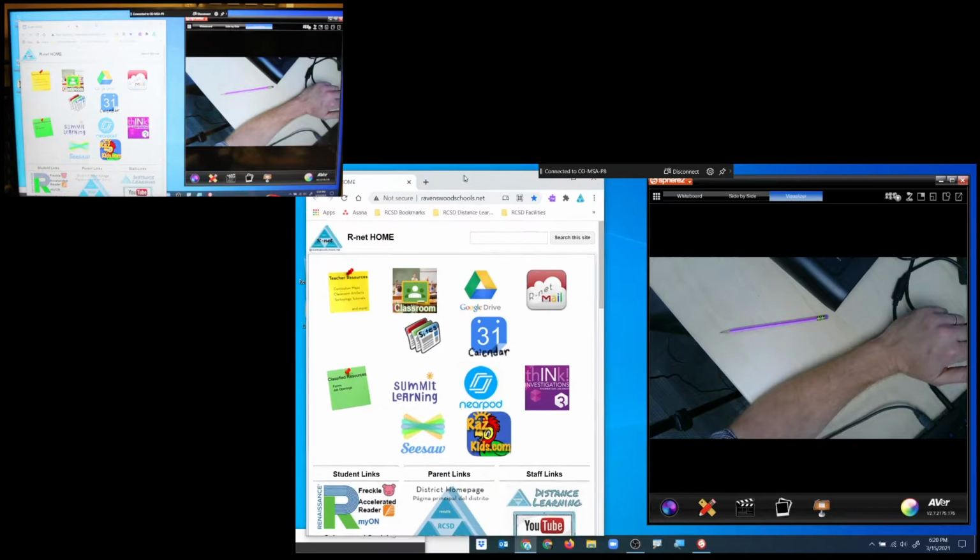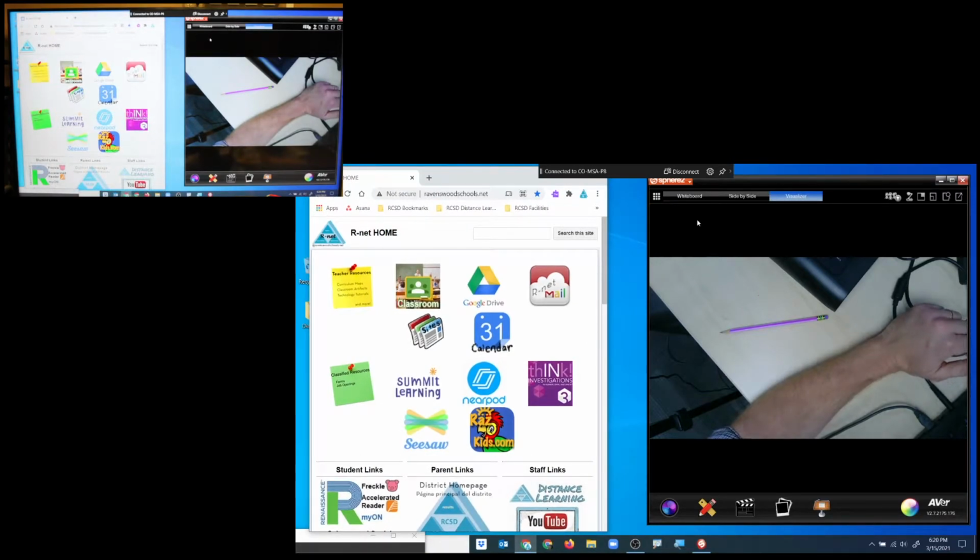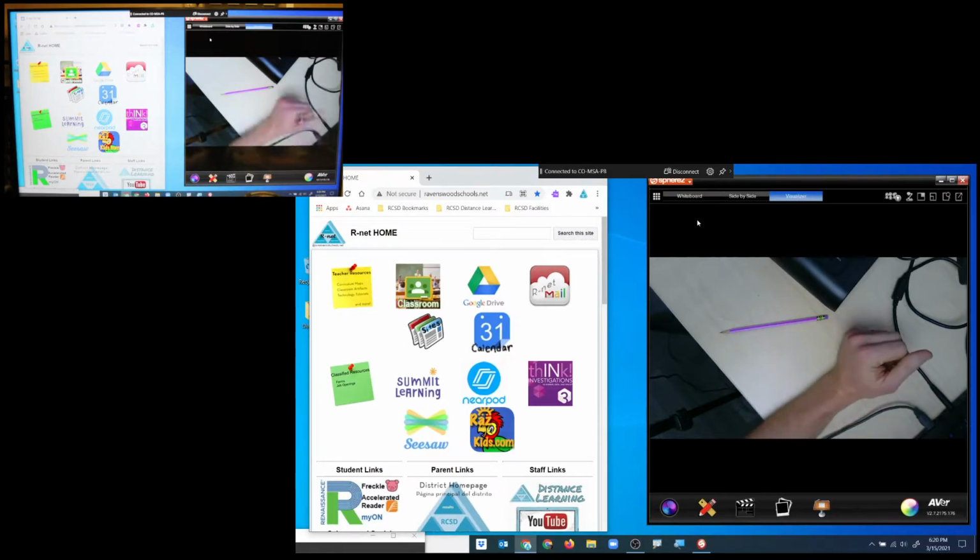Okay, so what I'd like to show you now are the different ways to project, which means think of this system like you do a second monitor. You've got more real estate. You have this screen and you have that screen. Now if you want them to be mirrored or duplicated, that's fine. You just leave them as we talked about in the last video. But let's just talk about the different ways that you can do that.